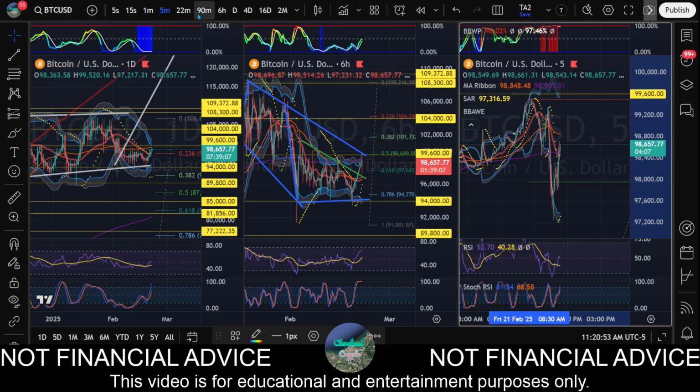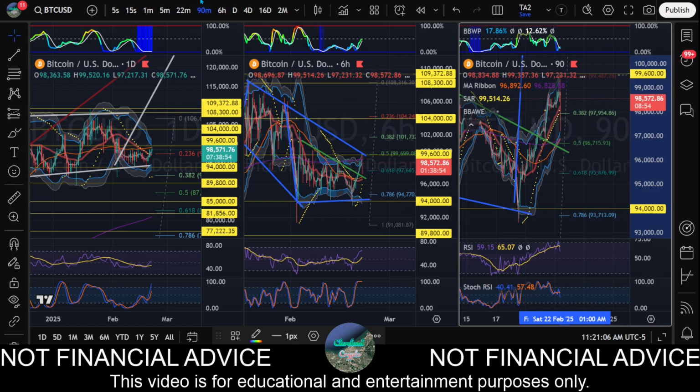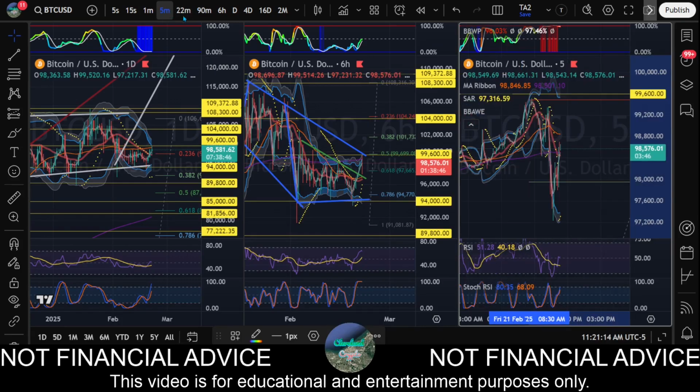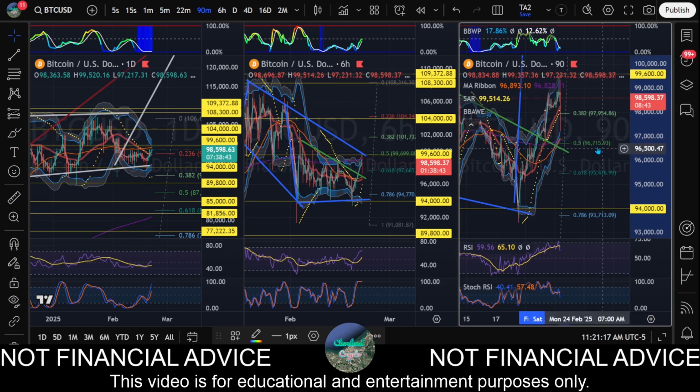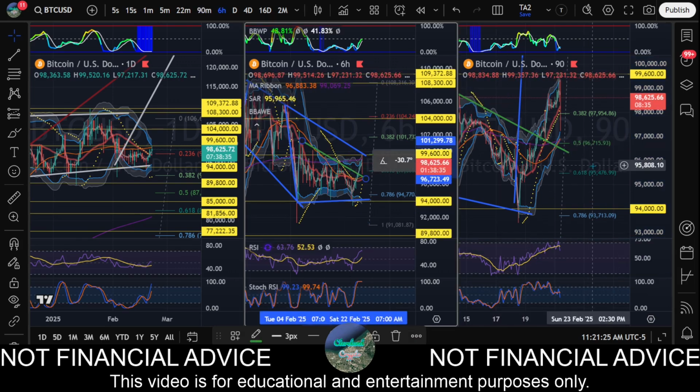So let's hope that's not the beginning of a downtrend, and the bulls can find some strength here, push up, maybe retest 99.6. That would bring the 22-minute chart stochastics up and the price action up, and that would find a bottom for the 90-minute chart and a reversal here. However, the way the 5-minute looks, I think maybe some more downside is going to happen. Now we're probably going to see another test of this downward trending support there, and this one as well. We're basically at the same place before we see the curl back up and over.